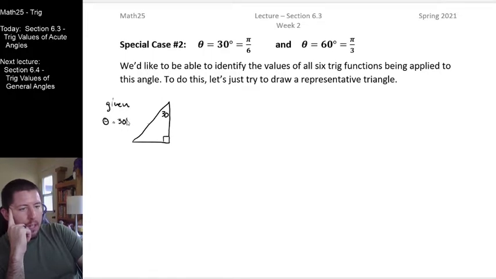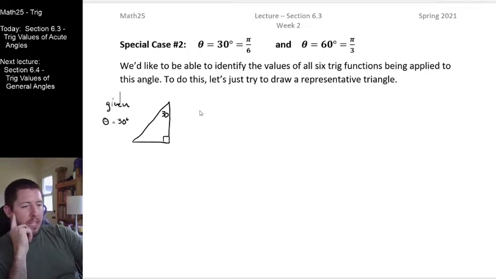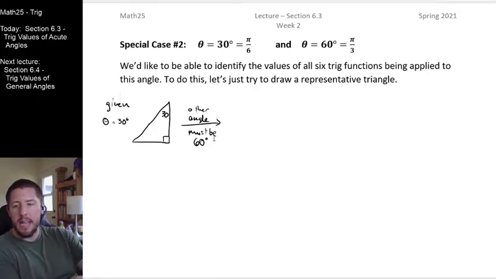So the first thing I want to do, just mimicking what we just did up above, is imagine that we were only told one angle. I'm saying to you, hey, I got a right triangle with a 30-degree angle in it. That's all you know. Then the first thing I would think to myself is, the other angle must be 60. Right? 30 plus 60 is 90, plus the 90-degree angle makes 180.